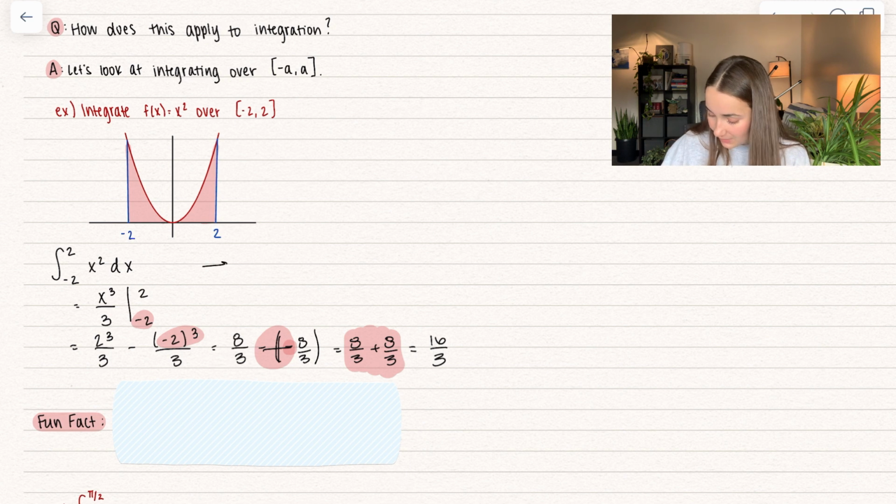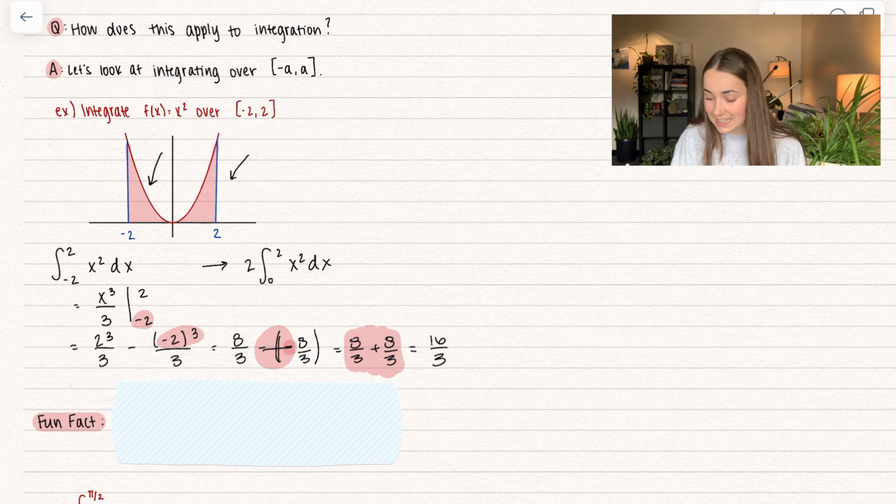Instead of integrating from negative 2 to 2, I'm just going to go ahead and say, okay, this is 2 times the area between 0 and 2 of our function. And we can see that in the picture. We have these two right here are the exact same area, so why not just save us some time and instead integrate it from 0 to 2? The reason is because usually when you plug in 0, it gives nicer numbers to work with. Maybe some people don't think that, but let's go ahead and do this.